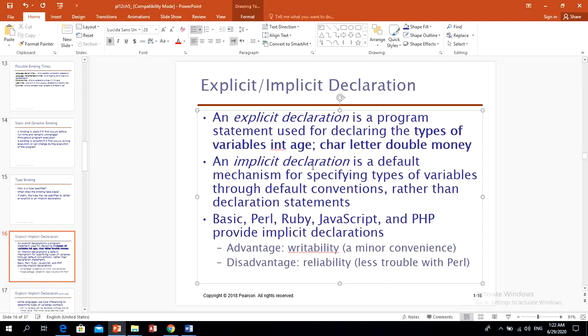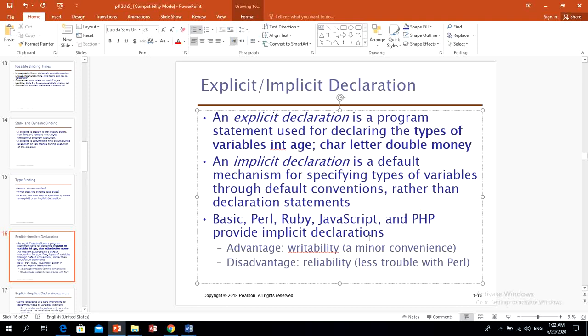This is called explicit declaration. But implicit declaration is a default mechanism for specifying types of variables through default convention rather than a declaration statement. So it is not a declaration statement, rather the variable will be given a type by default. For example, in JavaScript, the default type is var.